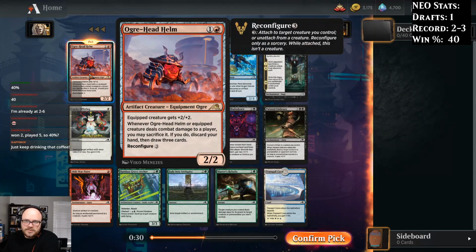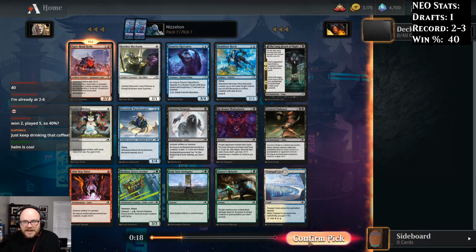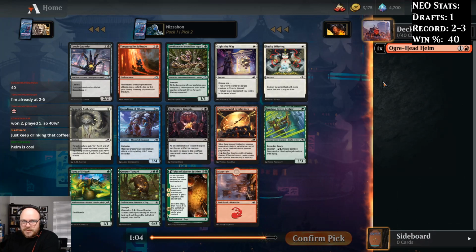It's a pretty strong 2-drop that, on its own, even without Reconfigure, it would be good. And even if, when it reconfigured, it only gave +2/+2, it would be good. But it's better than both of those things. So we're gonna go ahead and take it here. It just gives a great boost, and that ability that reloads your hand is pretty good.